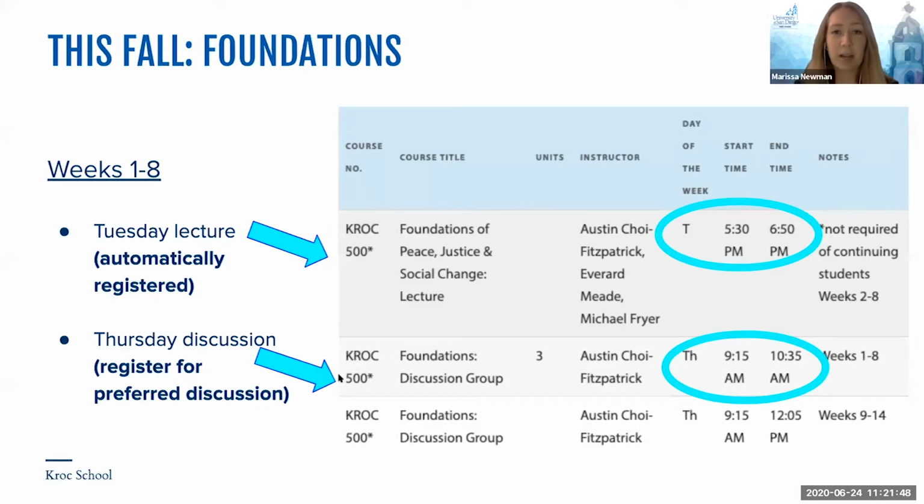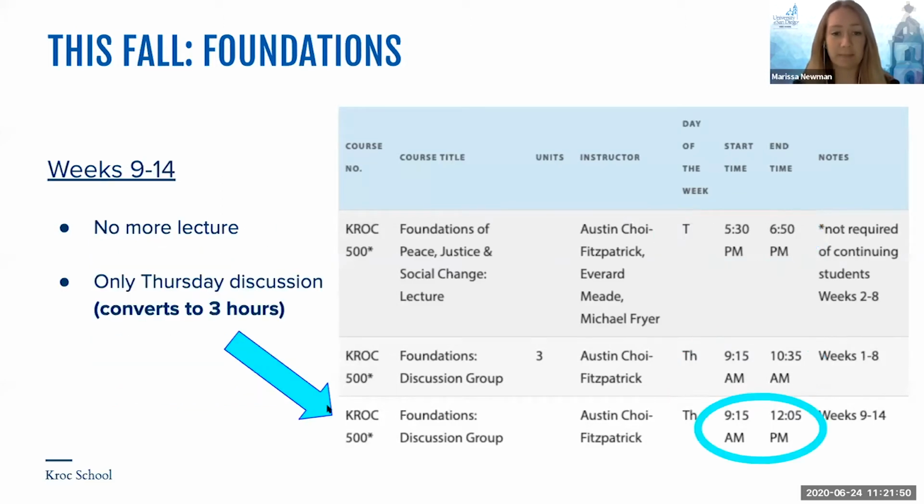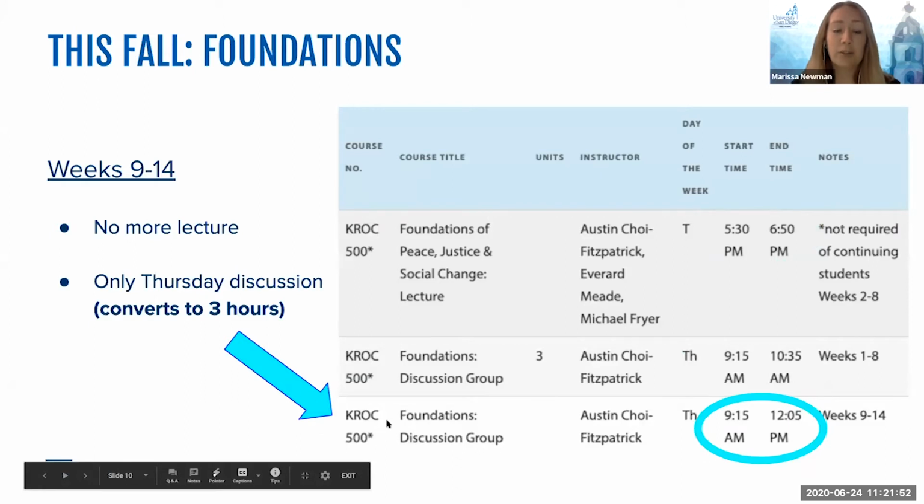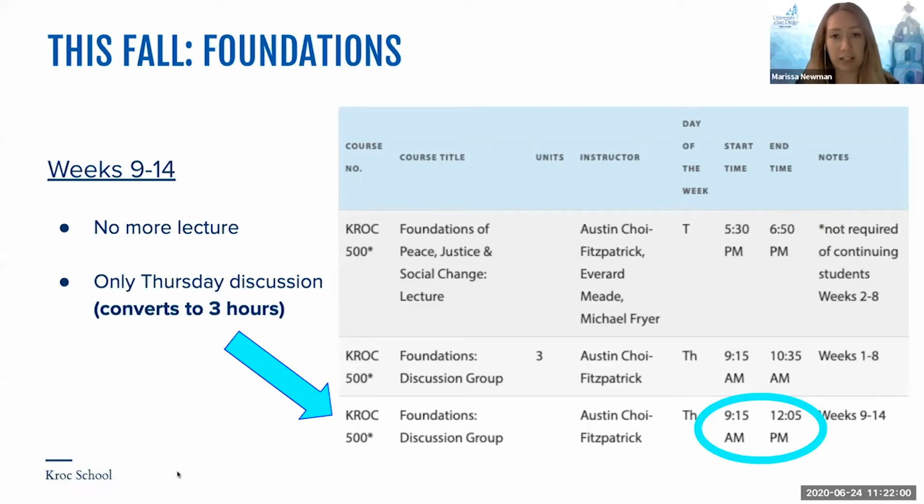Next, we're going to look at weeks 9 through 14. So starting in week 9 of fall semester, your foundations lecture is over and you'll only have your discussion. Your discussion will convert to a 3-hour course. And so I have that circled here. So notice this student, they chose to take the discussion with Professor Choi Fitzpatrick.